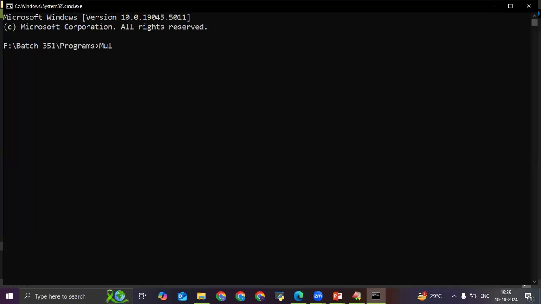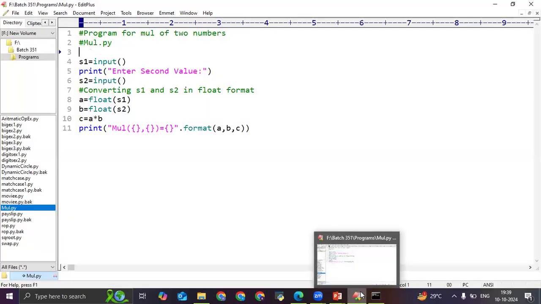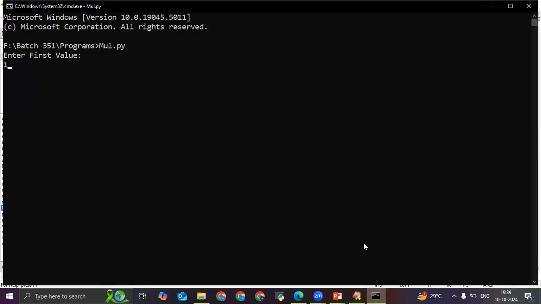It says multiplication dot. See, now it is asking for the value. It is asking for the value. If I make the changes in this, let me delete this. All right. Now let's try to run this program. Let me save this first. Now let's go ahead and try to run this program again. Just a second. Multiplication dot. Now, see, nothing is happening.